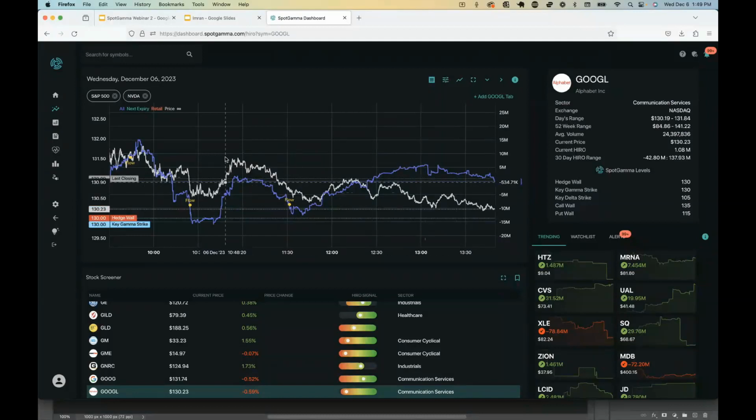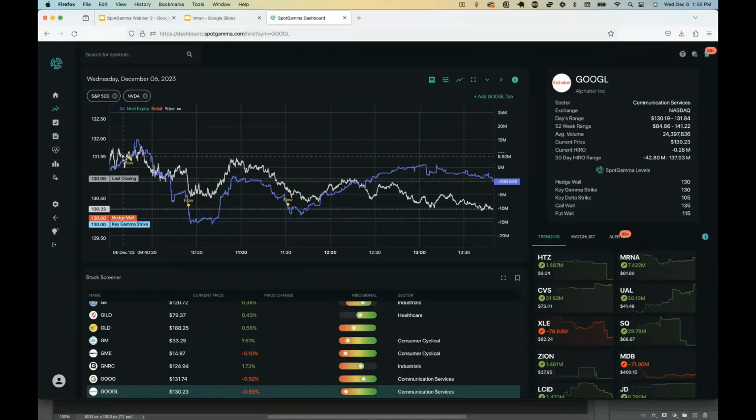line. And so what you can see here is that the purple line is Hero, and kind of similar to where the market has behaved overall, the early morning highs were sold. And that purple line going down is telling us that people are either selling calls or buying puts, and with that, the stock goes down. You can see that right above 130-ish, there was a bounce that corresponded to the options flows, but we're really ultimately back towards testing 130.